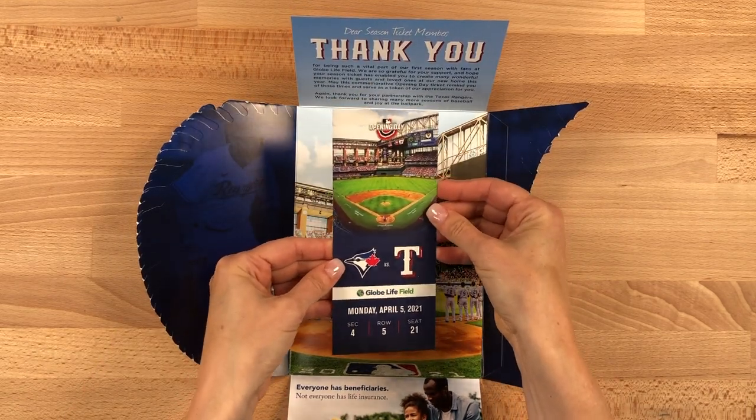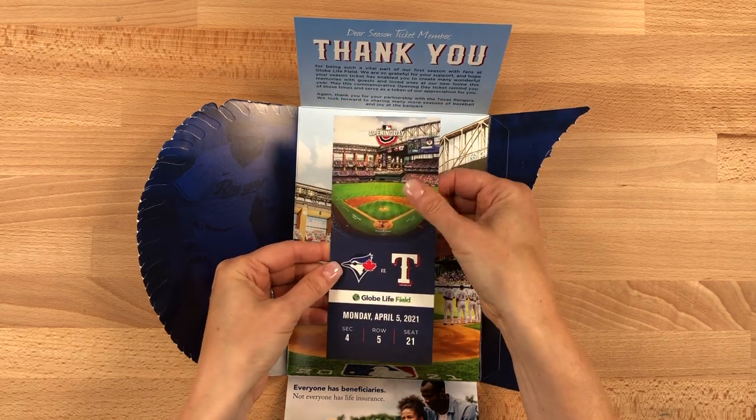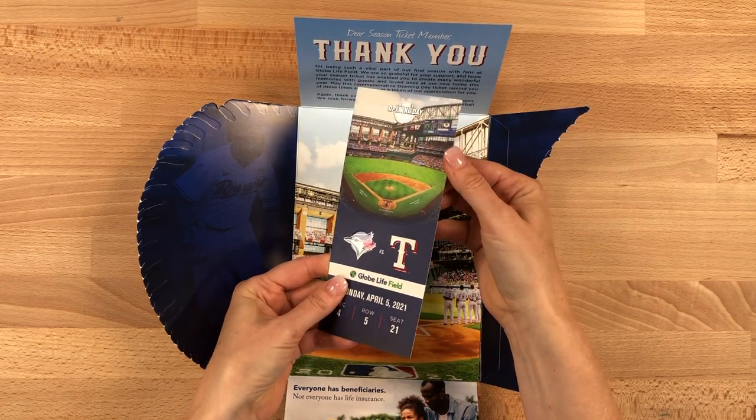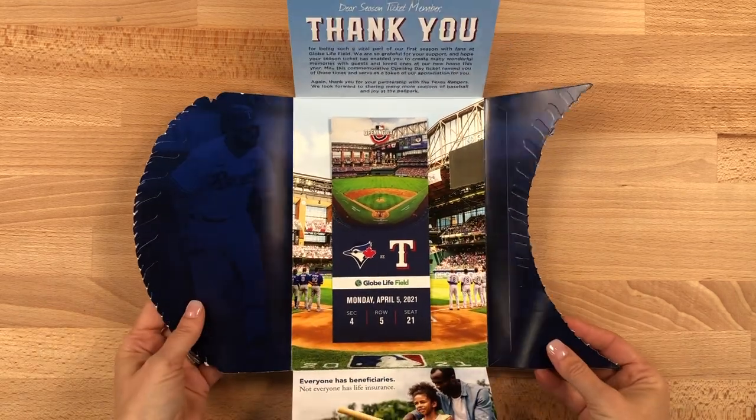The ticket was printed on an 18-point C2S, and they added a flood matte UV and a spot gloss UV coating to give it a real feeling of quality. This is something you'd want to keep for sure. So how did they do this?